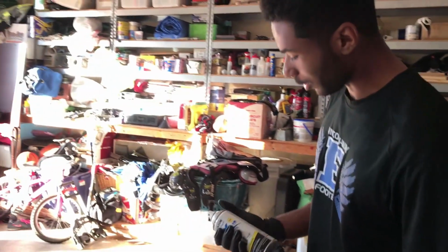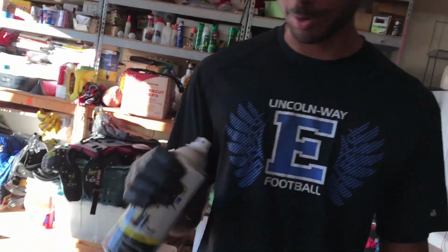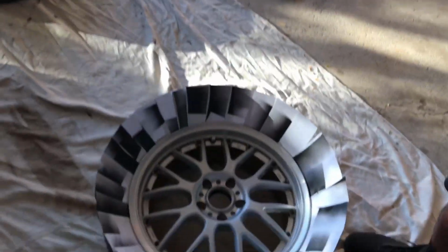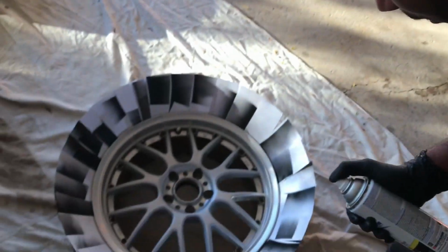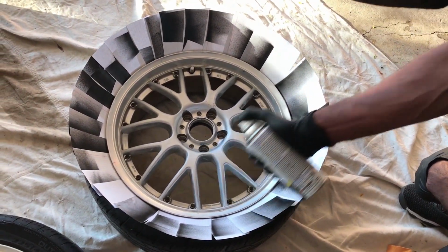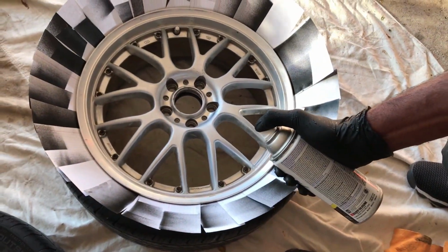So for the first coat, we haven't even shaken these up. You've got to shake them up well for about 20 seconds, but we're going to skip through that. For the light coat, or the first coat, all you've got to do is just dust it. They say like 50% coverage for the first coat. You always want to start on the outside and end on the outside for your spray pattern. Show us a couple strokes.